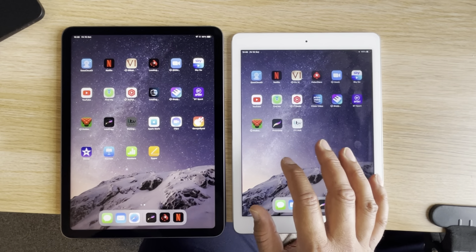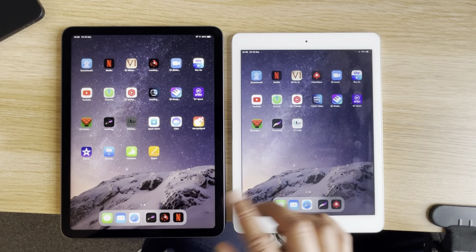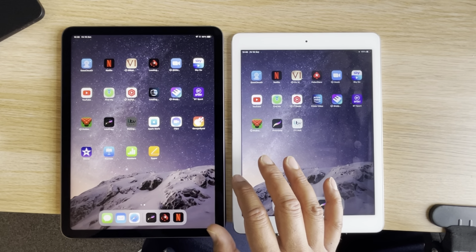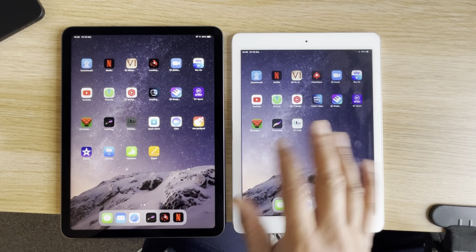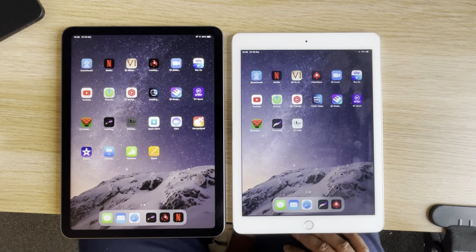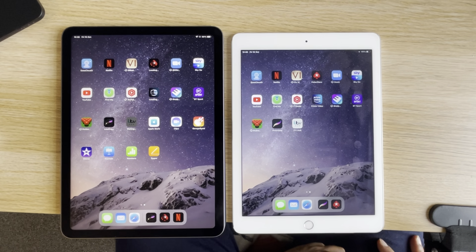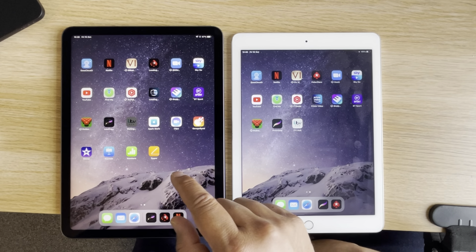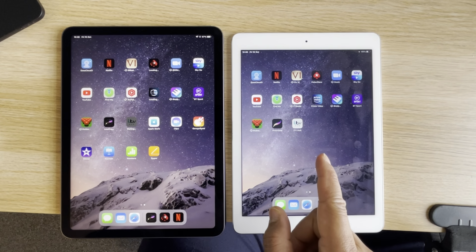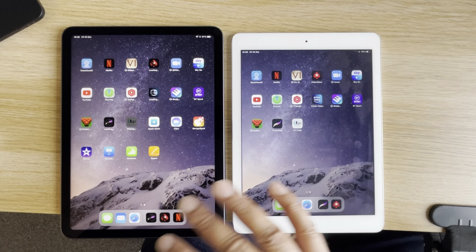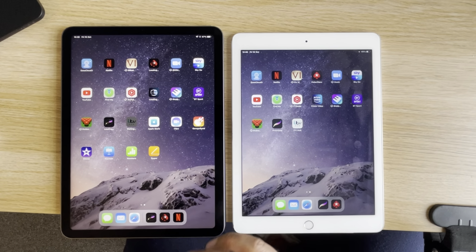Fortunately, I've got the same apps on both because they've just connected. So whatever I play on this should play on this, and we can do a nice comparison. I admittedly don't know what all the technical terms are, but this has got an A14 Bionic chip with Neural Engine, and this has got an A8X chip. I don't know what that means, but it sounds good.